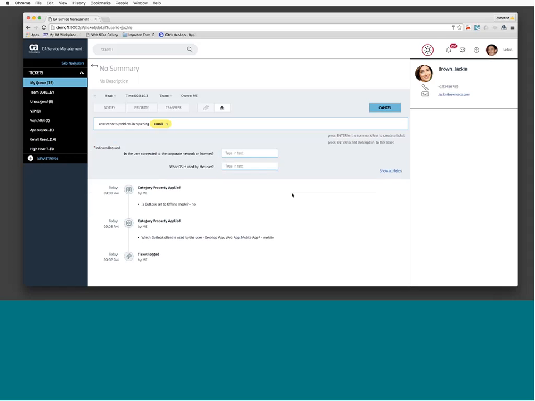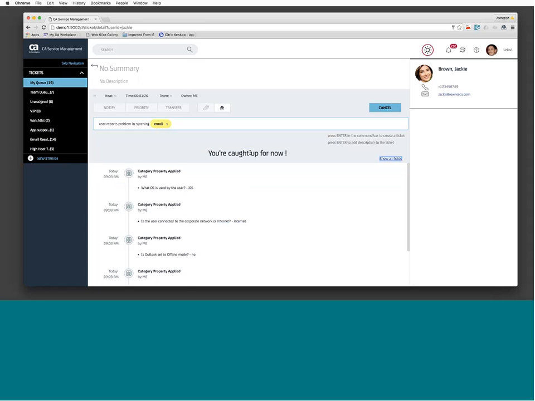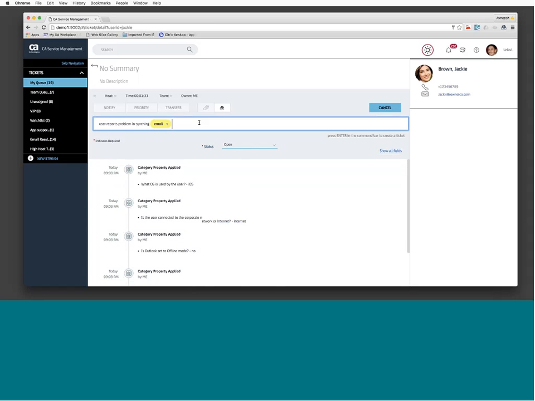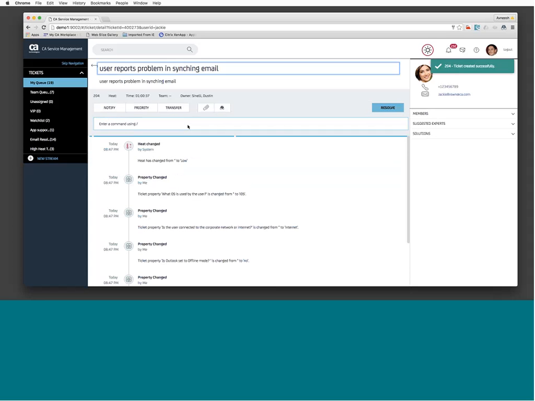The answer is no. Corporate network or internet, I would say internet. And then what is the OS? So the OS is iOS. And that's it. That information is provided. And then say enter and say what is the status. It's open. And with that, the ticket is created.